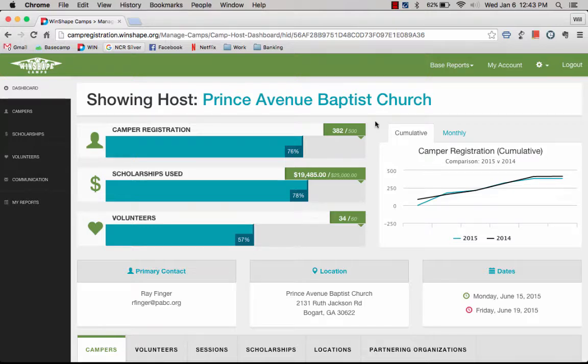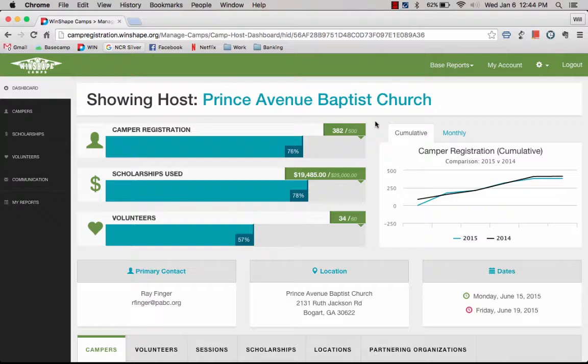One thing to keep in mind about scholarships, you are responsible for any scholarships that you set up. So any mistakes that are made, the church would be responsible for that. However, we want to help you. And so if you don't feel comfortable setting up any scholarships, please call our office. We would love to help you walk through this again. We would also love to help check any scholarships that you have set up before you actually release them to the public. So we don't want to just leave you hanging out there all by yourself. We want to help you with this scholarship process because we know there's a lot of money on the line potentially, and we want to make sure that those funds are stewarded the best they possibly can be.